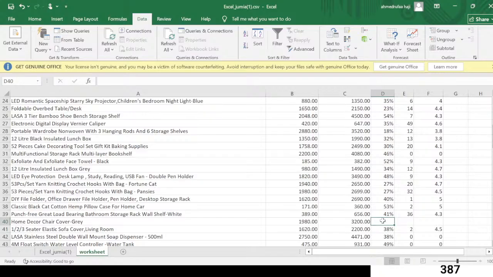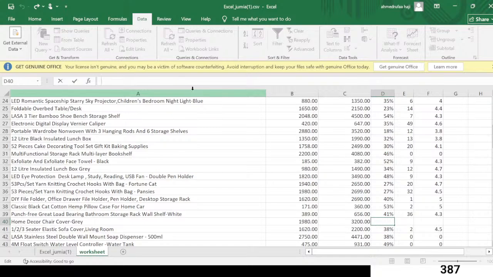So we need to write this information here, the percentage. Make sure you select the cell you want, then move to the formula bar. To calculate the percentage, it will be the old price minus the current price over the old price.